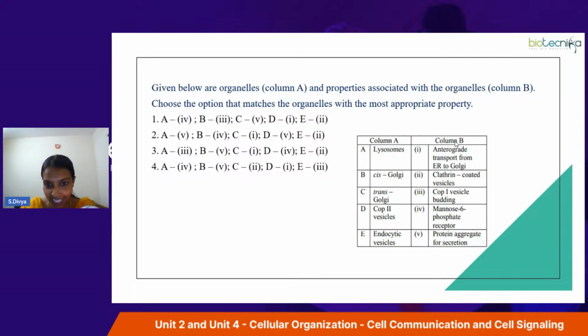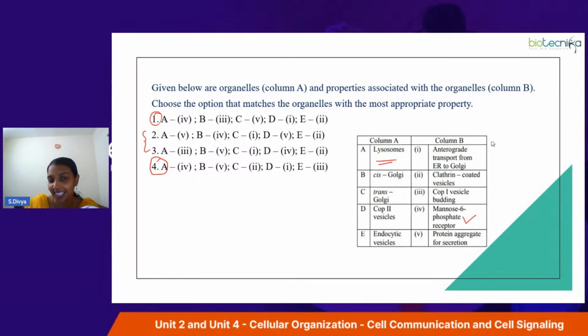I know. Again, here also you are applying the same logic because lysosome is for mannose 6-phosphate receptors. So you are eliminating options 2 and 3. So you have confusion between 1 and 4. So you have to identify the correct answer, right? If you remember, I have also given you anterograde and retrograde differences. Based on that also, you can give the answer.